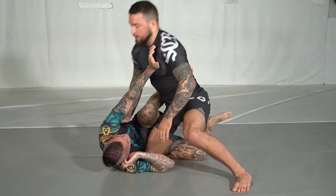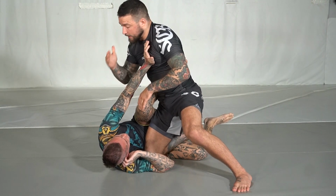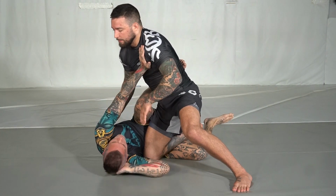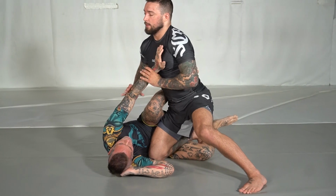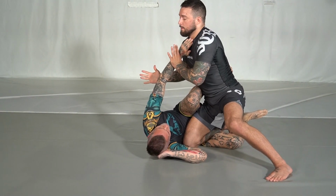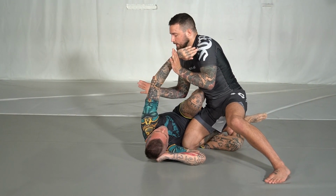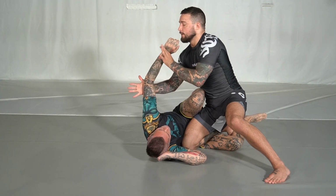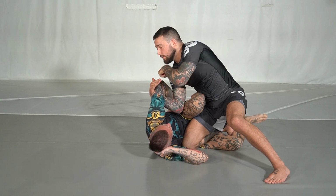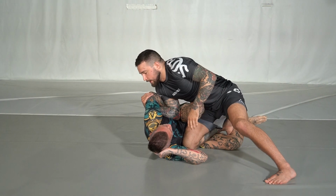So I push in, I lean back. Now his hand is extended, but we don't have a connection. If I would try to do this move whilst I'm pushing in, it's too strong, nothing will bend. But when I lean back slightly, now this hand can be moved. It's strong, but can be moved. So I will push the wrist to the side, and I'm gonna go and smack him here right under the elbow on his triceps, so I can turn this hand. And I will keep pushing this wrist until it goes to the kimura grip. And then I can just drop my elbow to his belly like this.